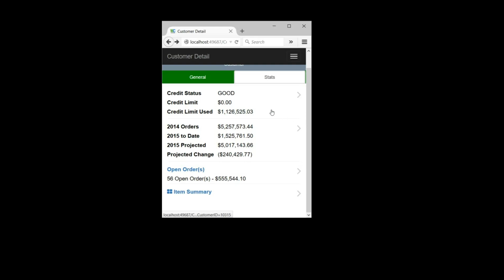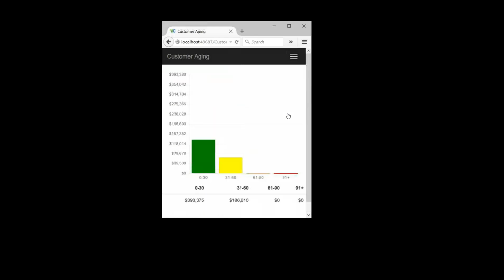For example, if I want to understand the aging or what their invoicing is looking like, I can drill into this credit status, click on it, and I'll get a nice little chart that tells me how they are doing from a payment perspective. I can see, okay, 0 to 30 days, wow, this customer is looking pretty good. 31 to 60, I have a bit of money outstanding. Unfortunately, I don't have anything 61 days or above. So I can get a quick snapshot of what their dollars look like and whether I have any dollars tied up with them.